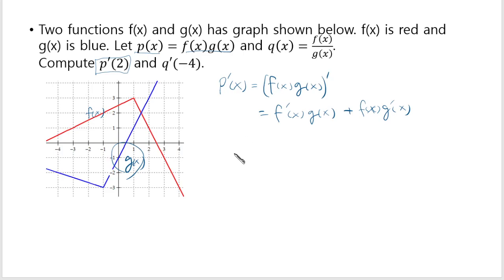Okay, and then now you think about what p'(2) is. Solving math questions sometimes requires breaking up the steps. If you try to find p'(2) at once, you'll be greatly puzzled. But if you ask this in two steps, first, what is the derivative? And second, what is the derivative evaluated at 2? Then suddenly it becomes manageable, right? So x is now replaced by 2: f'(2), g(2). All the x's are now replaced by 2.